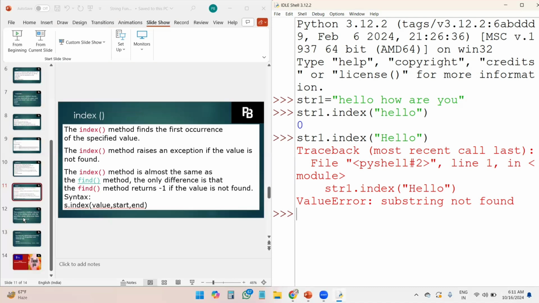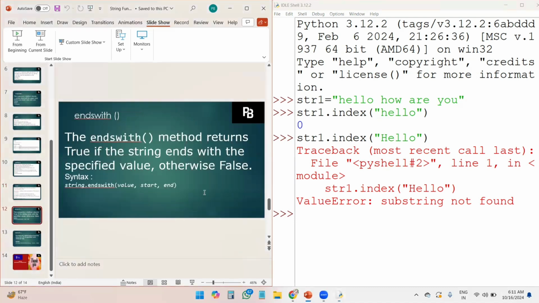Next, students, we have a function endswith. How does it work? The endswith method returns true if the string ends with the specified value, otherwise it returns false. Again, I repeat, it returns true if the string ends with the particular value.